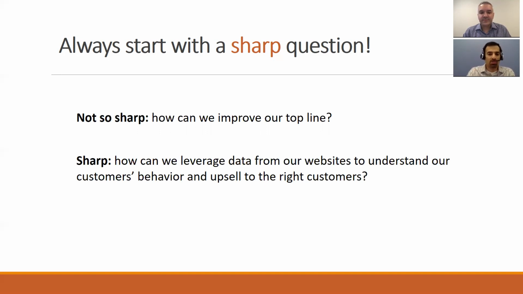So, for example, you see this example we have here. And it actually happens a lot. The higher level you go in the hierarchy of your organization, there are questions like the not so sharp one here. It's a good question to improve the top line, but okay, how? And this is not at the level that you can put in front of your analysts and your data scientists to try to solve. It takes a number of steps.